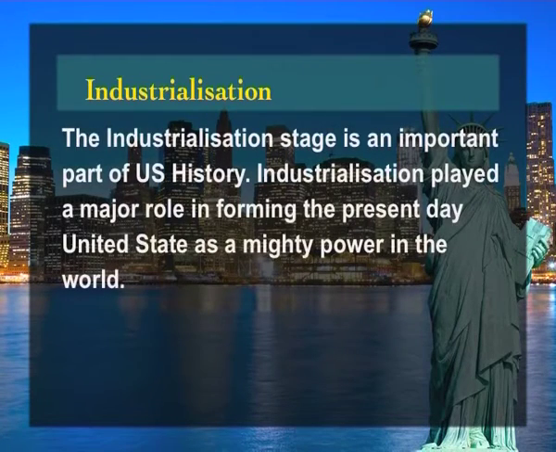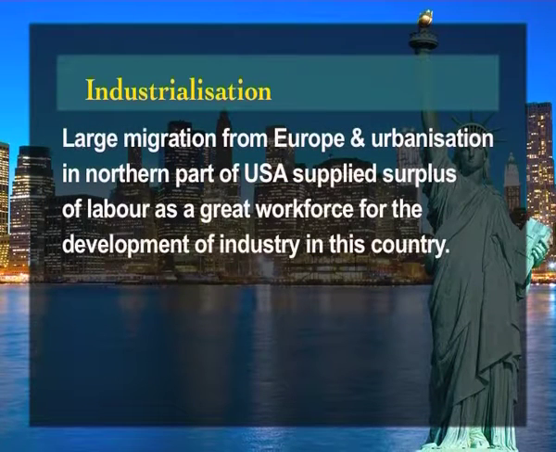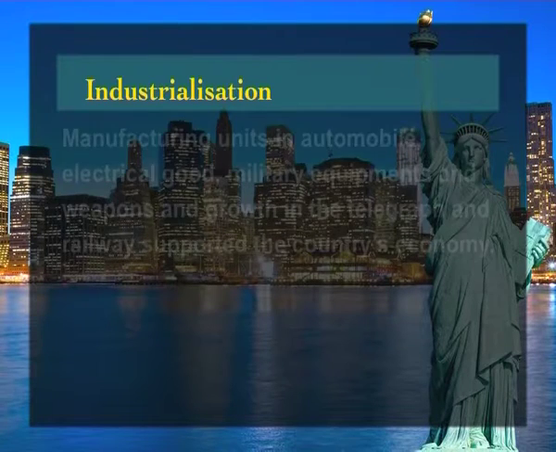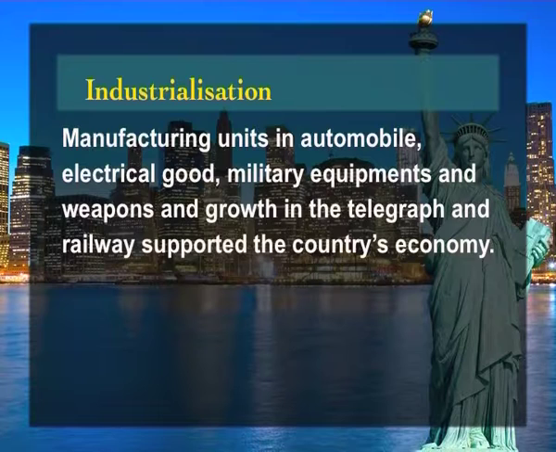Industrialization. The industrialization stage is an important part of US history. Industrialization played a major role in forming the present-day United States as a mighty power in the world. Large migration from Europe and urbanization in the northern part of the USA supplied a surplus of labor as a great workforce for the development of industry in this country. Manufacturing units in automobiles, electrical goods, military equipment and weapons, and growth in the telegraph and railway supported the country's economy.